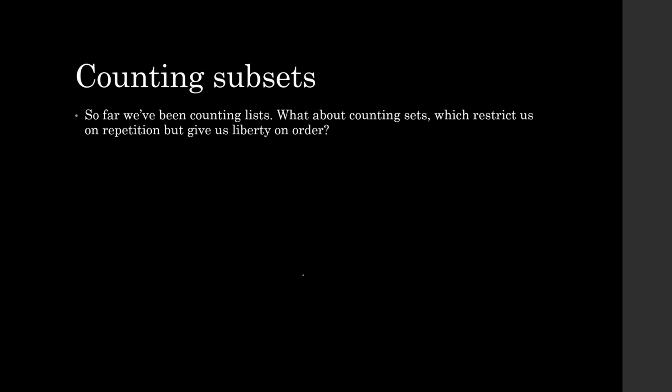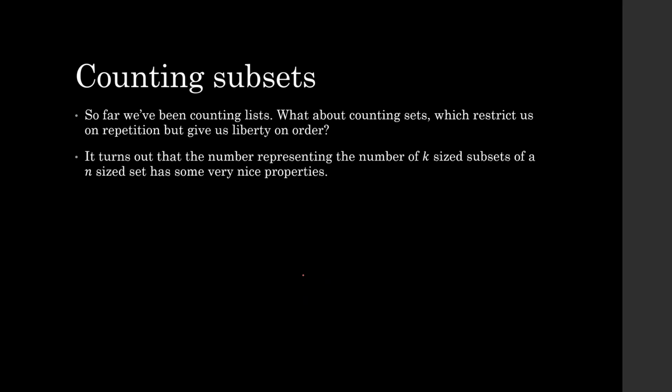So yeah, now we want to count sets, so that's going to be a little different than lists. And it turns out that the number representing the number of k-sized subsets of an n-sized set has some very nice properties. This is analogous to what we just looked at with k-sized sublists of lists. But instead we're doing subsets, so the computation is going to be a little different. But the one for subsets actually has some really nice number theoretic properties that we're going to look at.